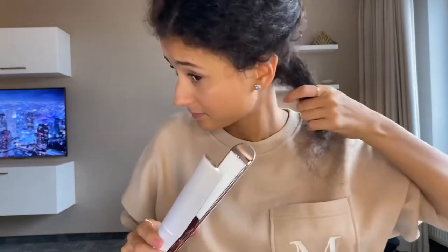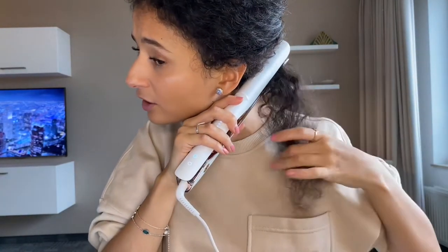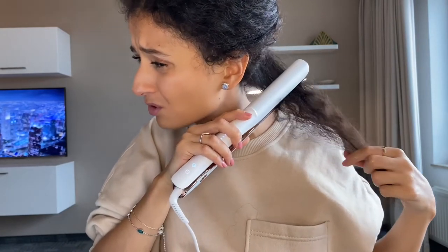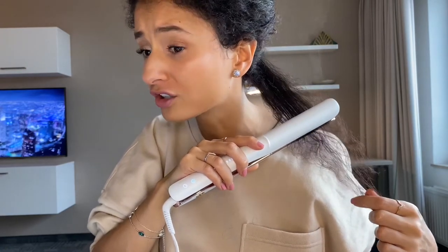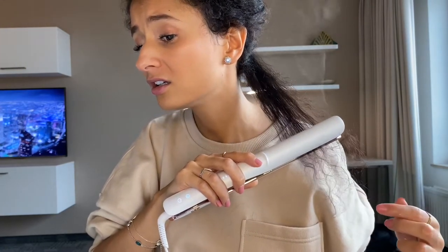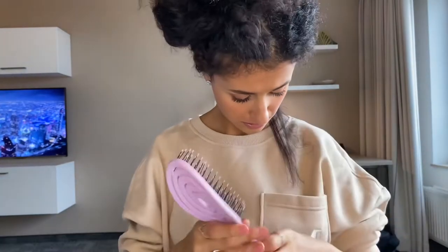Lower part and go slowly down. Wow, it's so hot, girls. So hot. One pass, it should be straight. Yes. Definitely. It is not super straight, but yeah, you can definitely work with that, I think. Let's continue.